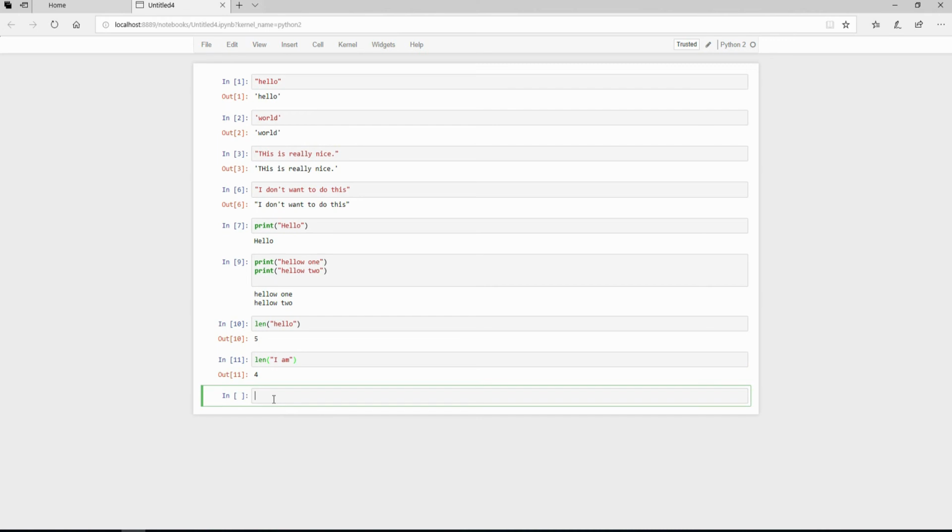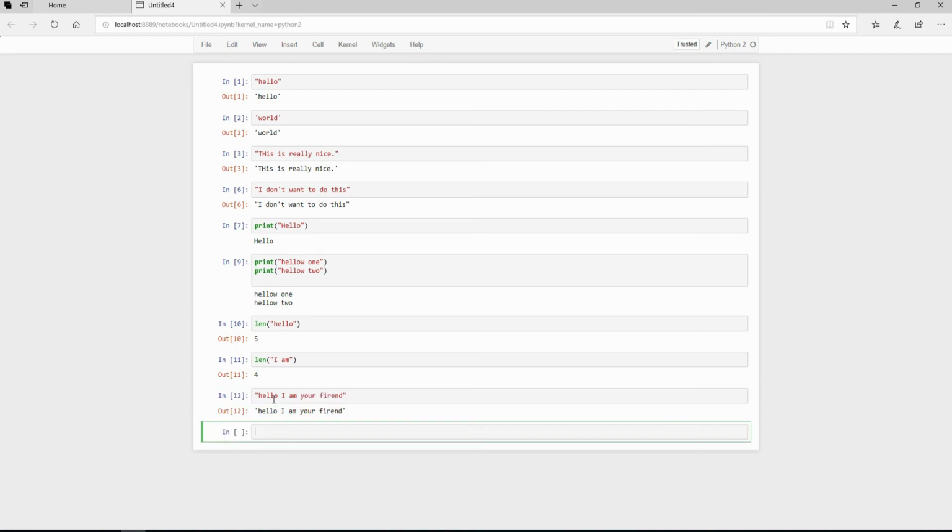So let's also look at what escape characters are, as we have discussed that previously. Right over here, if I write some string hello, and right now I want to write I am your friend, and if I press Shift Enter, you would see that everything comes on one line.